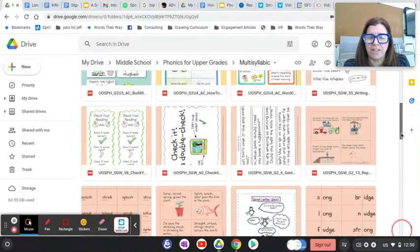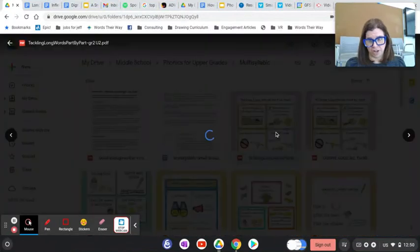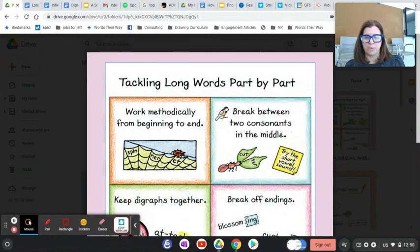You know, there are sentences that the kids can study. And then I love this chart. This chart I would be using when reading in context or reading in isolation. But one of the things that I notice when working with older kids is that if they don't know a word, they typically have one way to tackle it, and they try to sound each letter out, and if they don't know it, they say something nonsensical and they keep going.